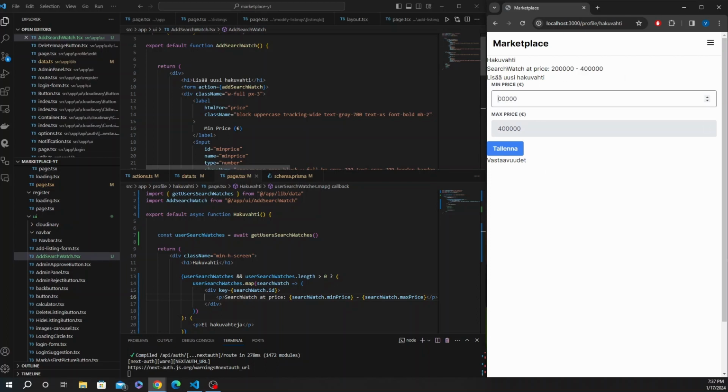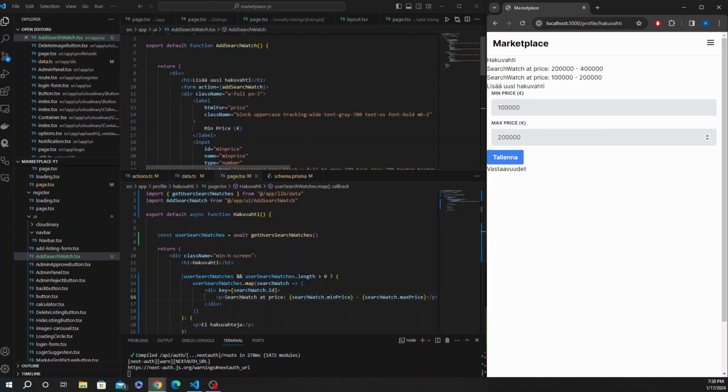And we can also put one from 100,000 to like 200,000. Hit save on that, and there we go. Now we have two search watches running, and we also now have to list all the ones that match those parameters. So let's do that right now.